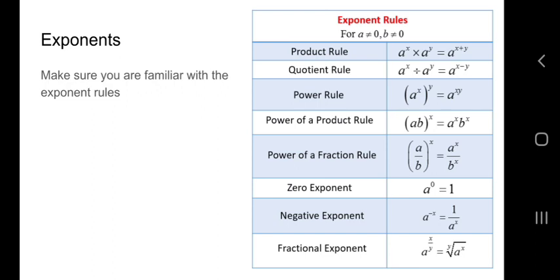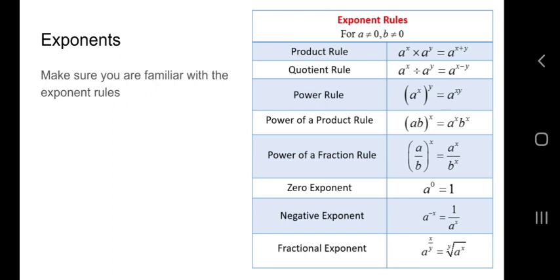Now, you'll never have to worry about 0 to the 0 power. It's undefined, so if you ever see it, you just have to remember that it's not equal to anything. However, 0 to any power is 0, unless it's 0 to the 0, of course. That's the only exception. So, yeah, just make sure you remember that.